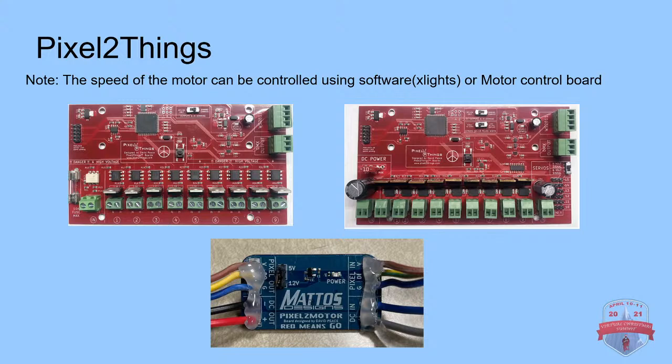I also want to address controlling speed. Again, you can use software brightness controls to control your speed. You can use a state effect or a single line effect, and then the brightness will control the speed of the motor. Alternatively, for testing purposes, for example, or if you just want it to always be at a certain speed, you can use an external motor control board. There are AC and DC versions, and you can use that to dial in the speed that you want and let it go.